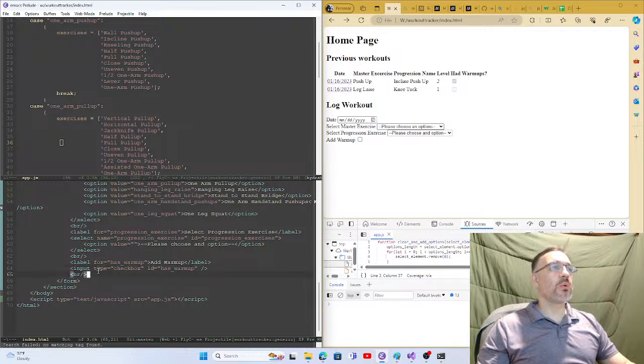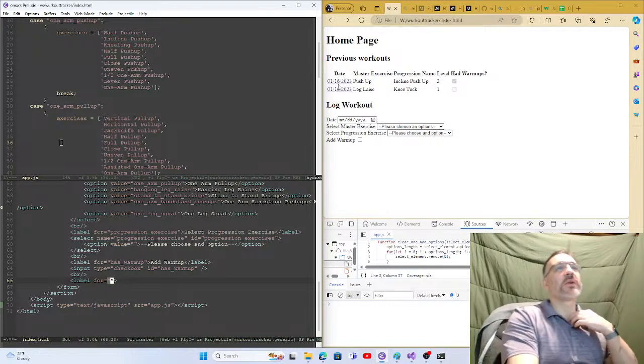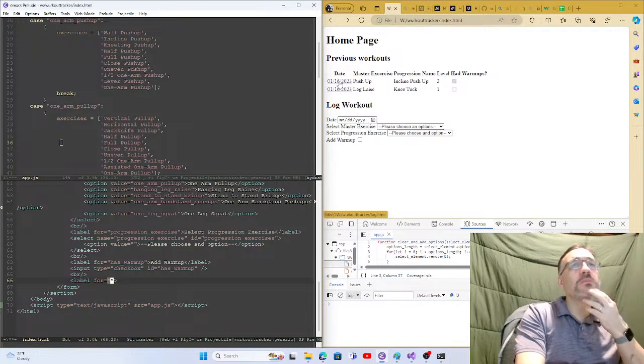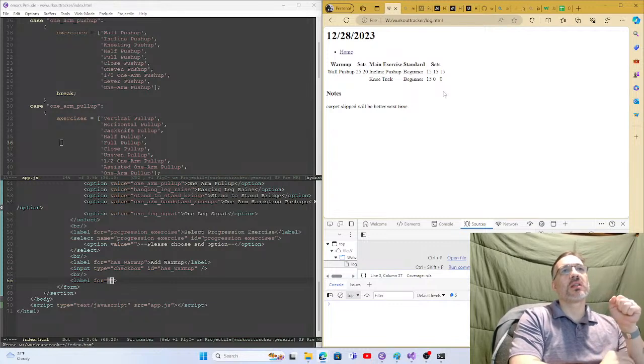So let's do a label. Remember how we have, if we look at this push up here, we have the warm up or not, the main exercise, and then the standard, and then the sets.